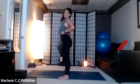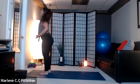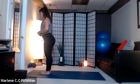Great job, everyone. Coming back to the top of our mats. So we're going to move through a few flows. You know your body. So if you are going through anything that doesn't feel good in your body, like I said, on your belly or anything, just choose modifications. Settle in a pose like child's pose.